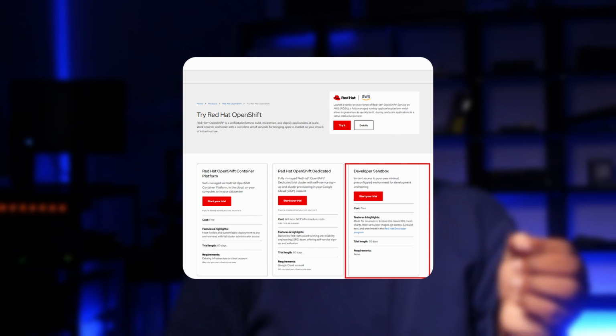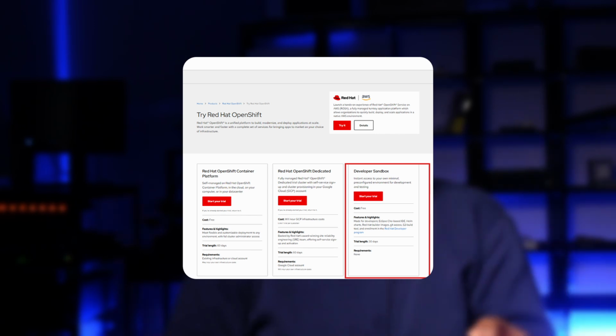Right. Then I said, okay, I'll deploy it in the cloud, because Red Hat has a solution for OpenShift where you can do a sandbox developer environment. So I did that. And the thing about that was it was already deployed for me. So I was still kind of in the same space where I could deploy containers and everything like that, which was cool. But I still needed that experience of actually putting everything together so I would understand how everything worked underneath.